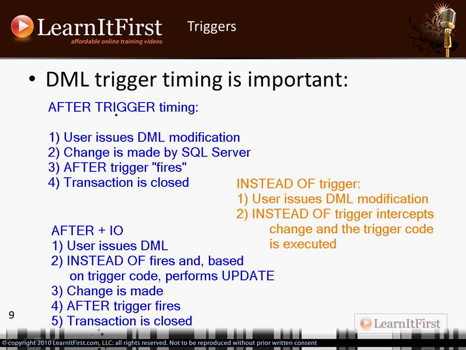After triggers, you're not really limited. You can have multiple after triggers on the same table for the same operation. You might have two update triggers. I've been in situations where that's very helpful, and you can control which one fires first. We'll talk about that in, I think, the last video in the chapter, where we talk about multiple after triggers on a table and setting the order.